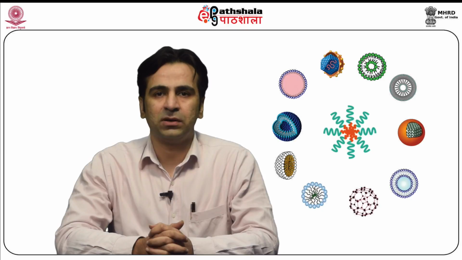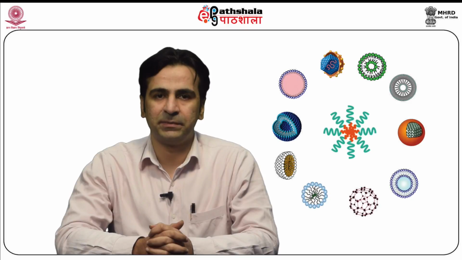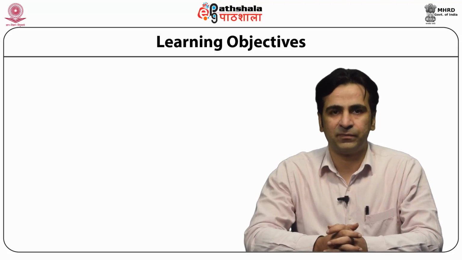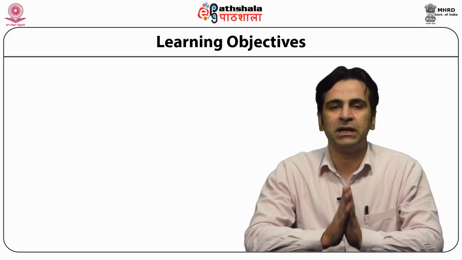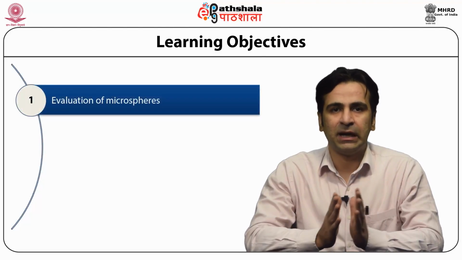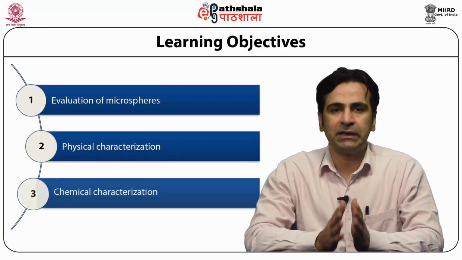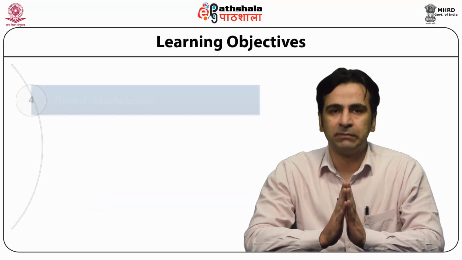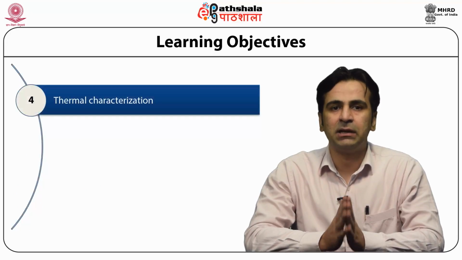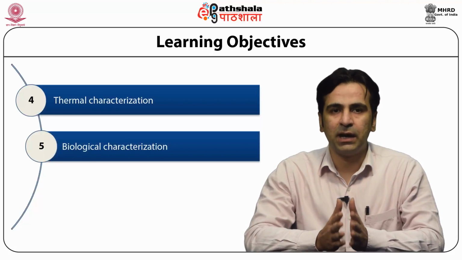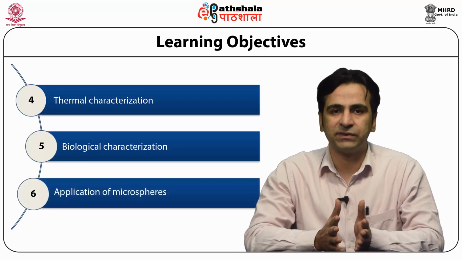Today we are going to talk on the module characterization of microspheres from the paper Novel Drug Delivery System 2. Let's see the learning objectives of this module. First, we are going to study the evaluation of microspheres. Under this, we will study physical characterization, chemical characterization, thermal characterization, and biological characterization of microspheres. After that, we are going to learn about the applications of microspheres.